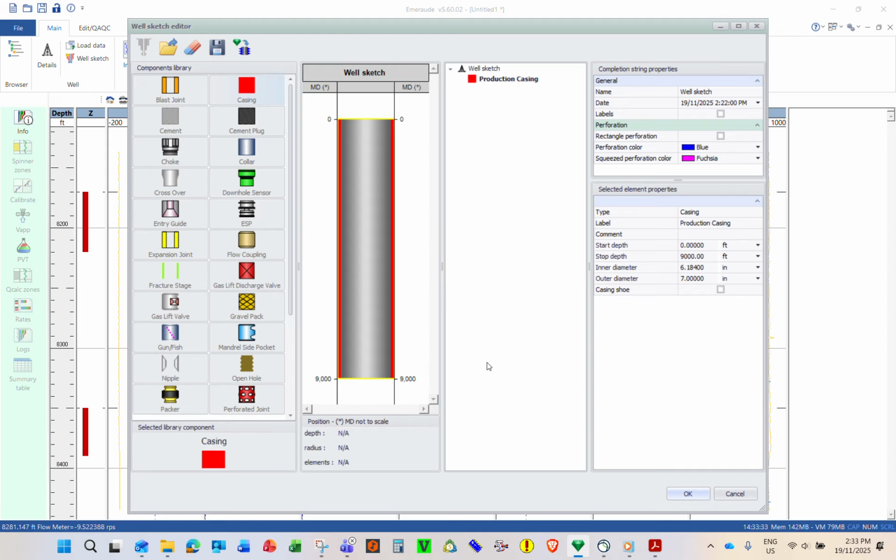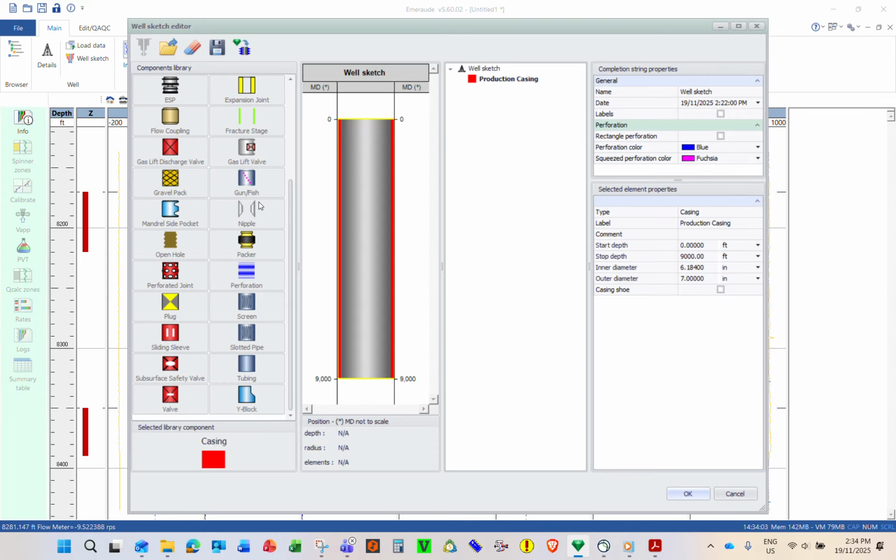If you have a tubing, you have an end of tubing, a packer, a travel joint, etc. You might choose that one. Just drag it in with the well sketch. But since this one is a monobore, that's just simple. And I want to put the perforation in. I'll click on that one. Perforation. There you go. So you don't need to type it in.